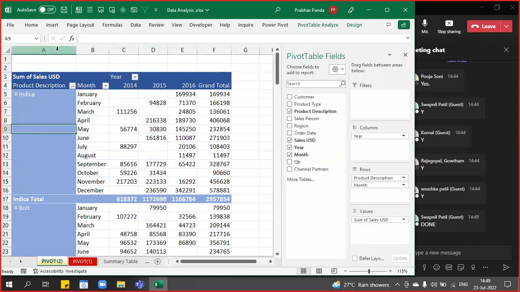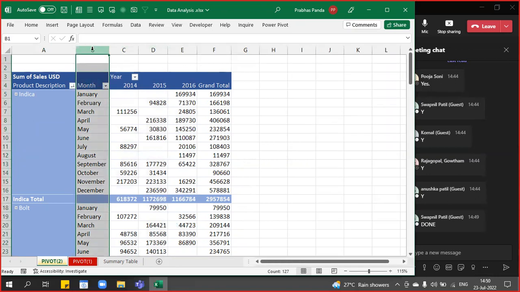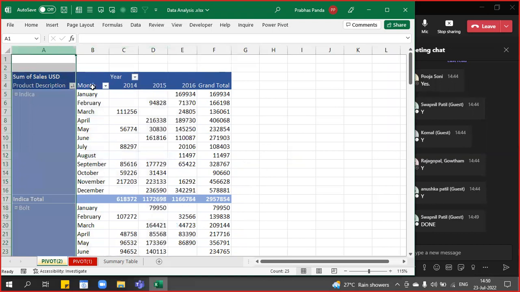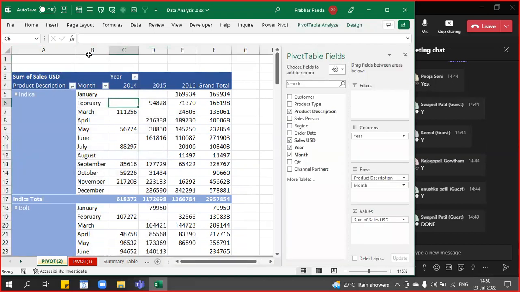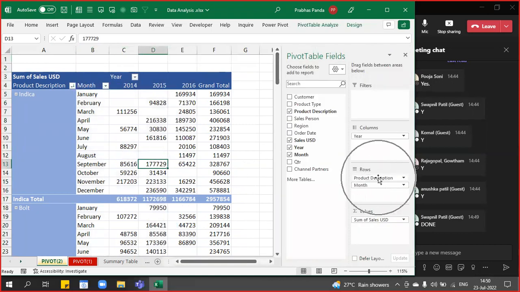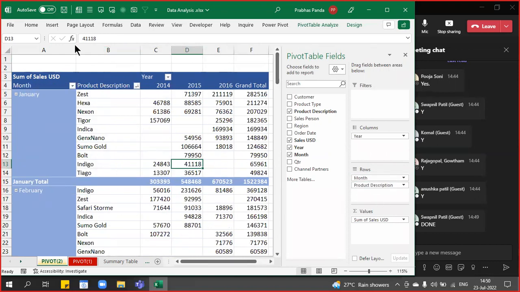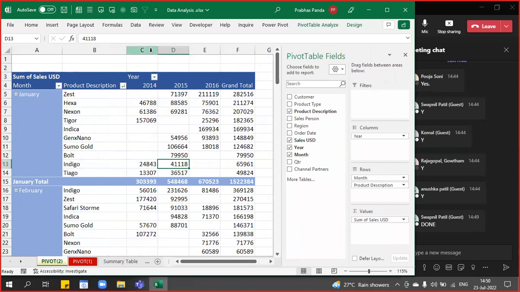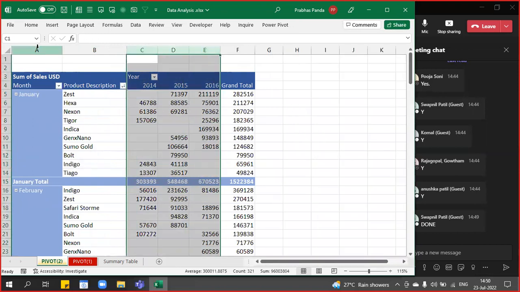How did you create this month-wise? The month we have to bring to the rows. Yes. Okay. Fine. So now the report Komal has prepared, month is playing a secondary role, product is still playing a primary role. And this is what you are not looking for. So your requirement is that month should be playing the primary role. So in that case, we have to go to our row area and bring the product description below the month. And immediately the report structure changes. So now with the last 3 years revenue data, the month-wise comparison can easily be expressed.